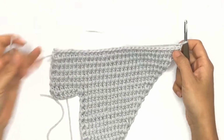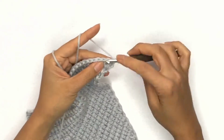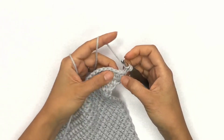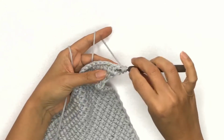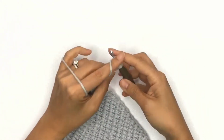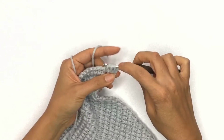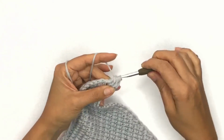Now on this row, we'll be working 3 half double crochets together. So on our first stitch, just like usual, we'll insert a hook into that first stitch, yarn over, and on the next 2 stitches, we'll be working between the posts. So go ahead and insert your hook between the posts, yarn over, and work on the 3rd stitch or the 2nd post, and work that half double crochet 3 together.